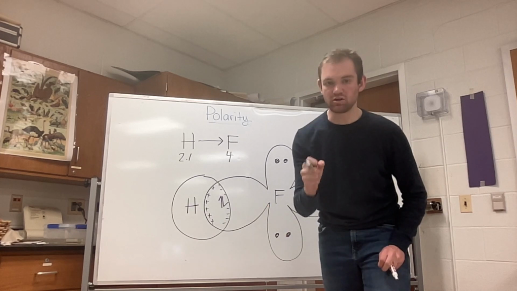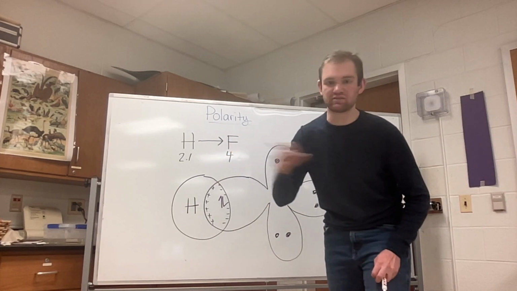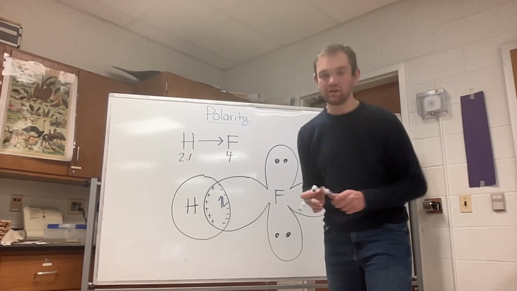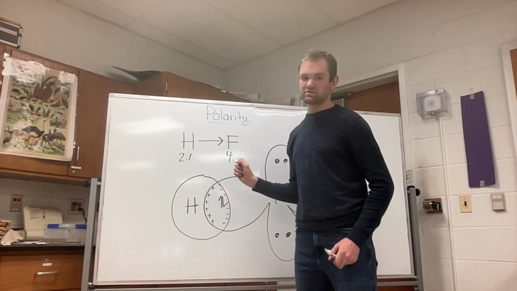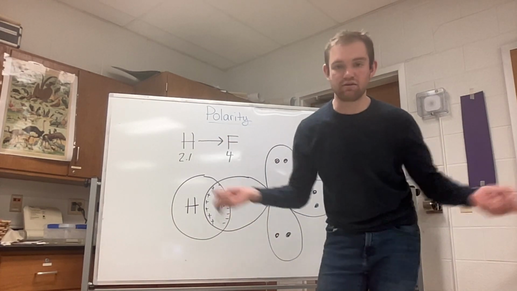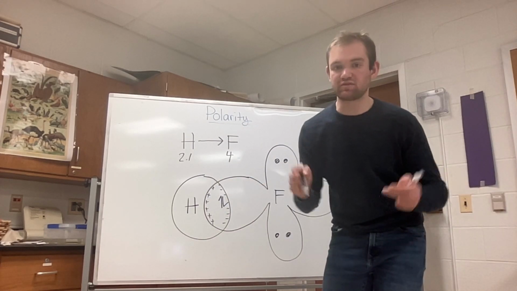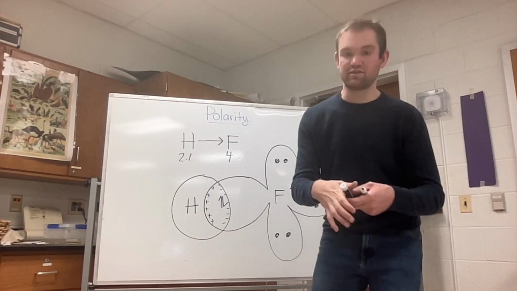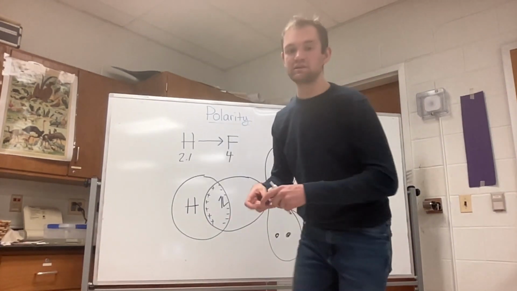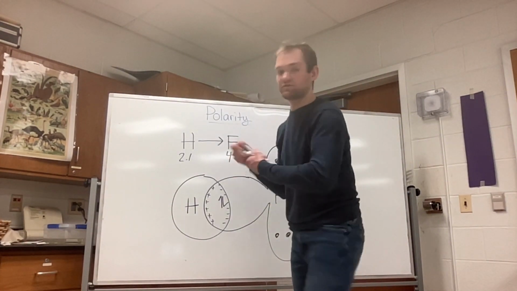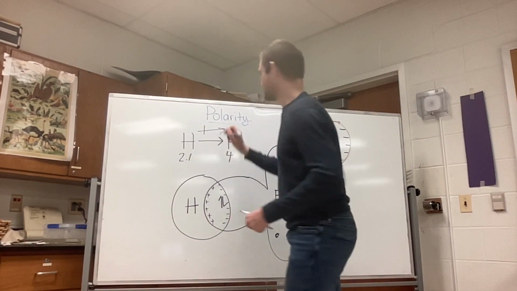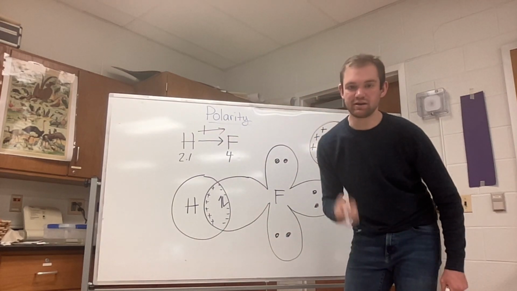If you're not polar, no arrow, no vectors, no dipoles, no nothing. So the arrow refers to the direction. We call those vectors or arrows. And the dipole refers to the final direction of everything. So once you cancel things out, there's only one arrow here, so your dipole is going to go this way, and you're polar.